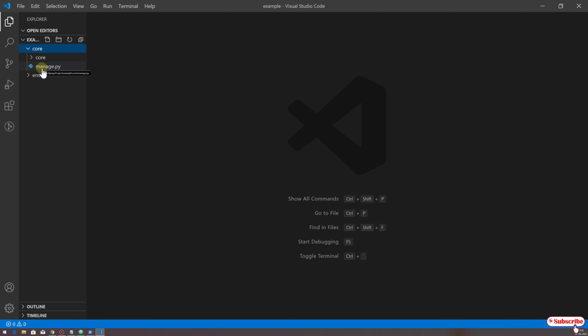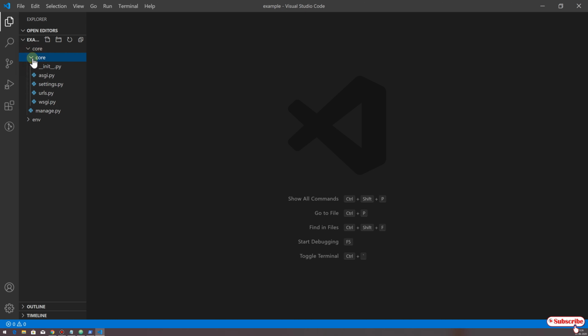This file is very important. It is a utility file in Django. We will use manage.py to do a lot of things, for example creating an app, starting a development server, and many other things. We are not going to modify this manage.py file, but it has to be there.